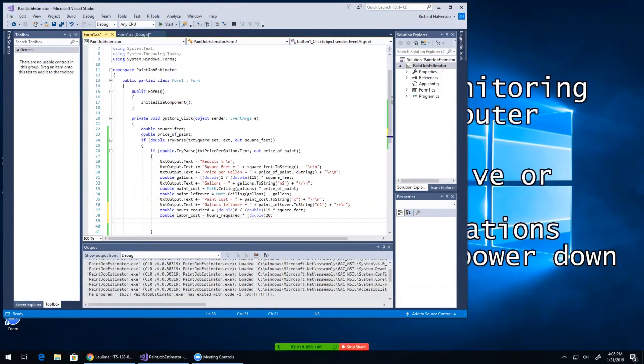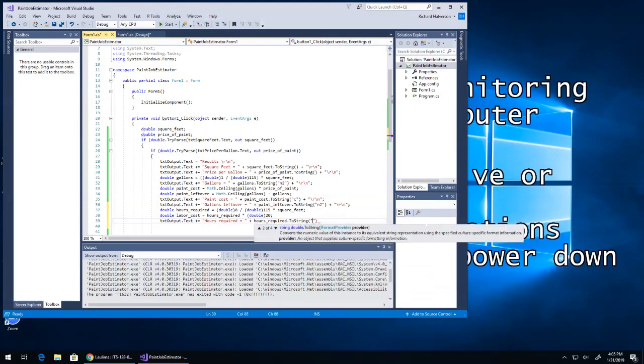So we can put text output, text plus equals hours required equals, plus quote plus hours required toString parentheses N2, plus quote /r/n.